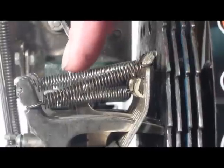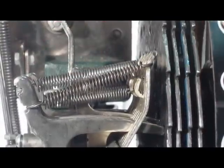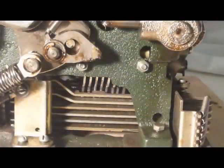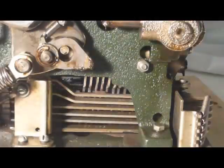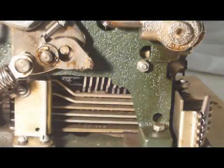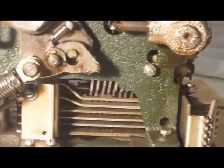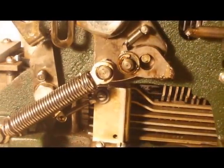And there we go — that one there has tripped all the way through the plate, and you've probably heard the payout mechanism go at the same time. The bottom lever there swung out, and all these slides are here stacked on top of each other, spring-loaded, and that releases the slides a little further to the front, as we saw earlier.